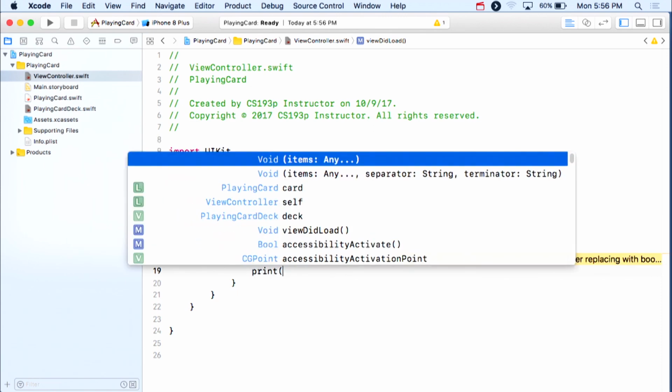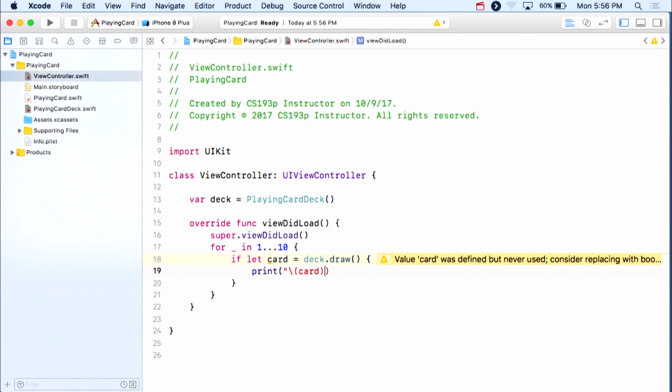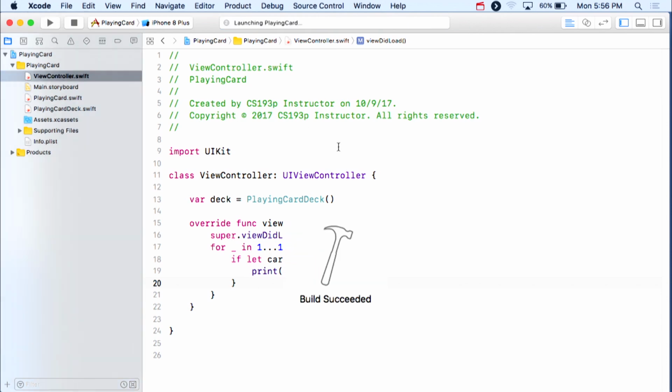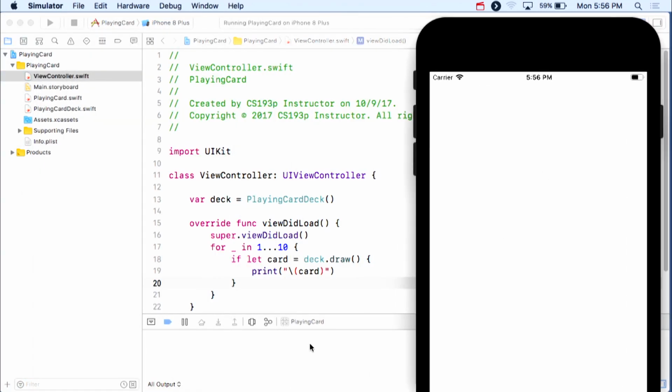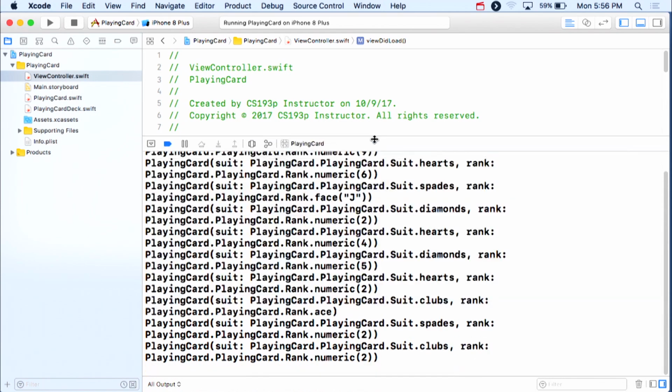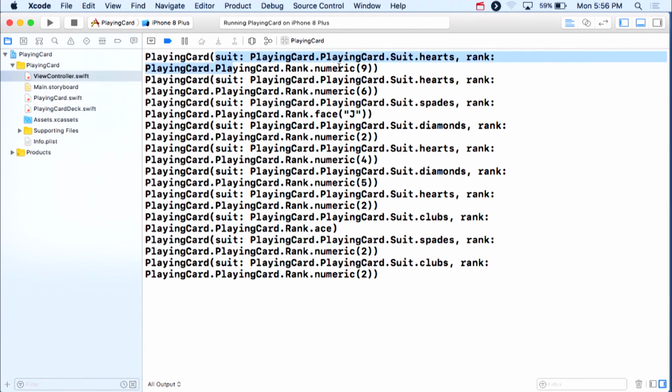And now I'm just going to print this card out. And I can print a card by using this little backslash parentheses. Swift knows how to print out things; we'll see what it tries to print out when we do this here. So let's try that and see what happens. I have no UI, so this is going to be a blank UI, but it is going to print this stuff out on my console. So I really only need to just look at my console here. All right, so here it is, printing it out. It prints out 10 random cards. Kind of ugly looking right here. It prints out all the vars and et cetera.